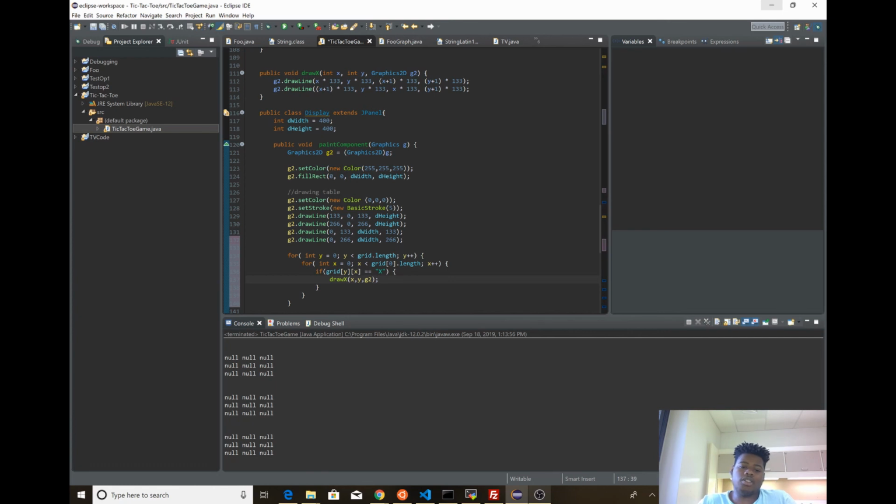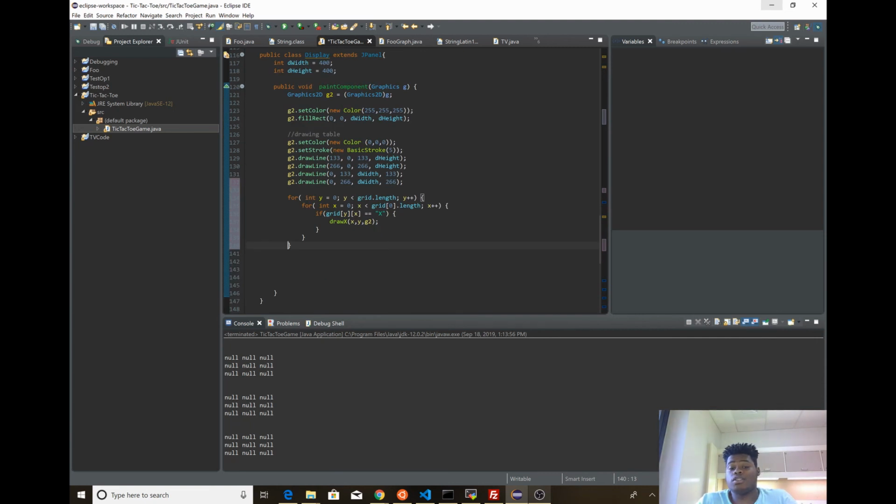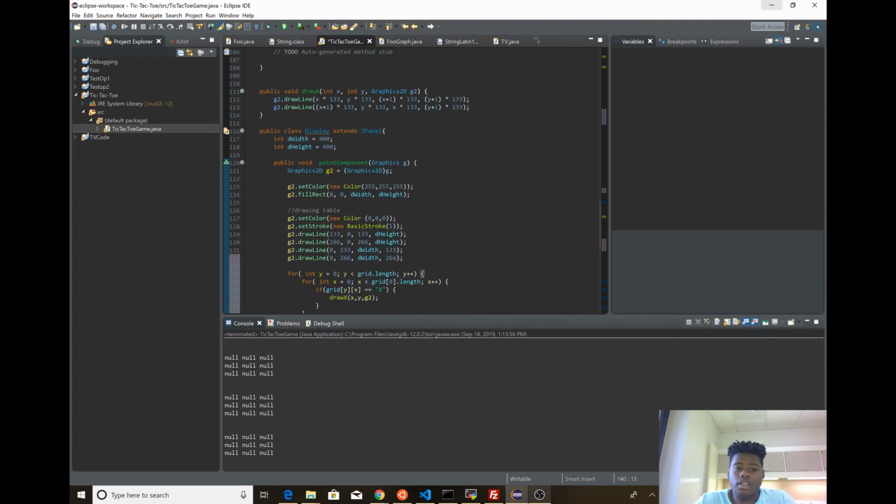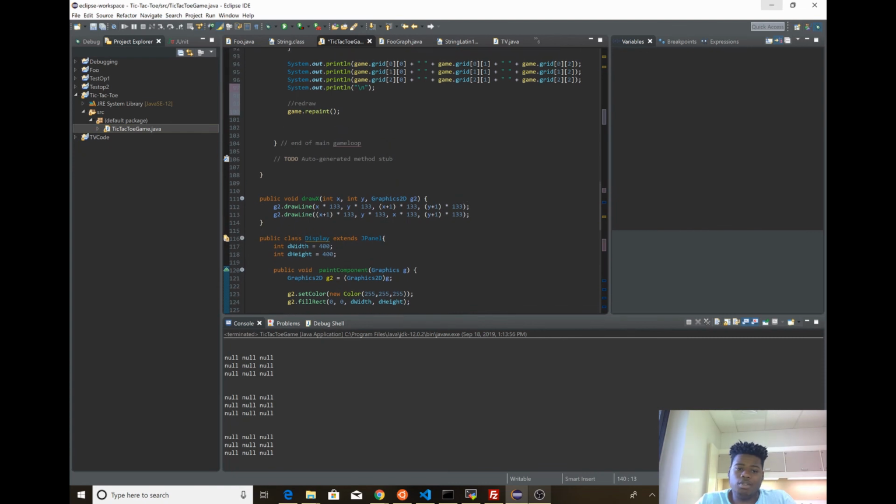So for right now, that's all we're going to do. So if it's that, it does that, and if it's not that, so if it's null, it's not going to draw anything. And then we can go ahead and put game repaint.